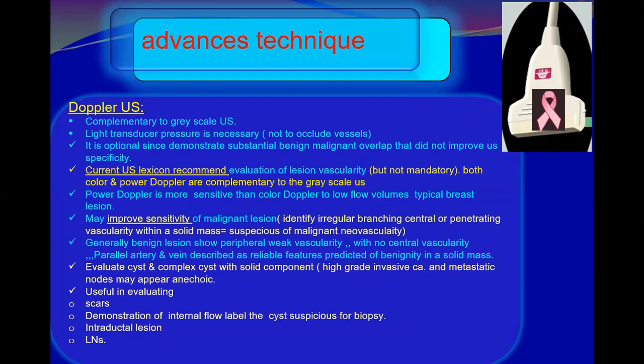But before going to characterizing these types of lesions, an important technical issue while doing Doppler: we should not press hard. The transducer should be pressed lightly into the lesion so as not to occlude the vessels. Otherwise, you might not detect vascularity if you press hard. Okay, this is one technical issue.